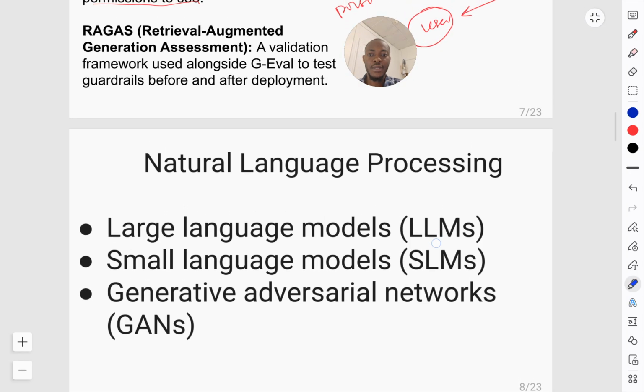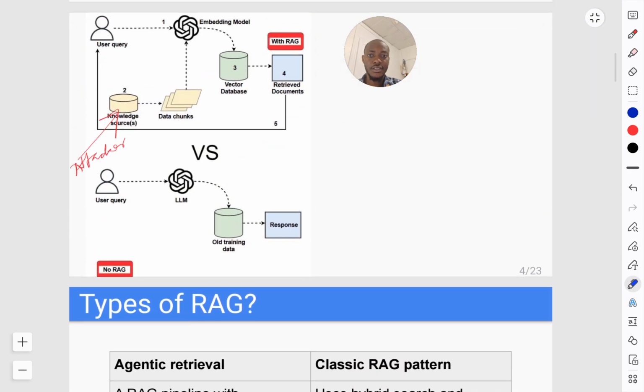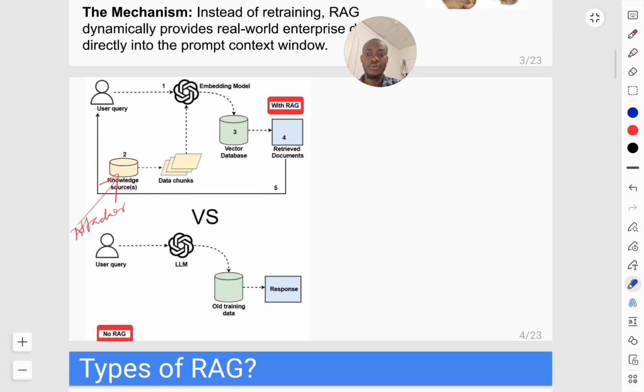So I've explained the RAG, right? Essentially what RAG is doing here is to get fresh, new, validated, factual data as the knowledge source, break it into chunks and feed it into the model. The embedding model is the model that generates the embeddings, right? And then the model checks the vector database to cross-check, to have a cosine similarity check and be sure that the reference document matches what the user has requested, and then retrieves the response to the user.